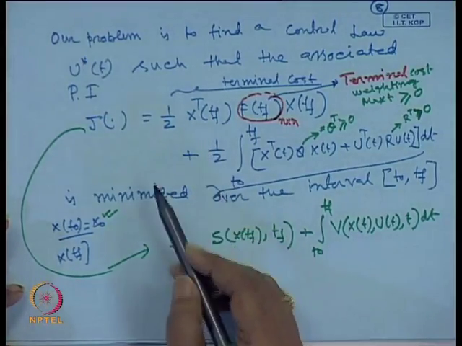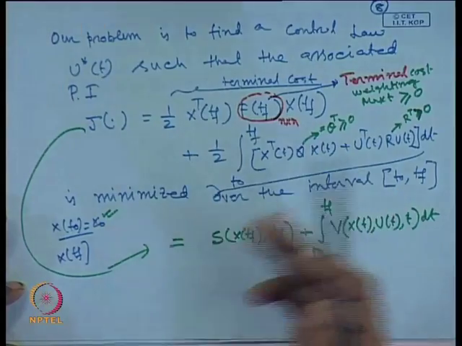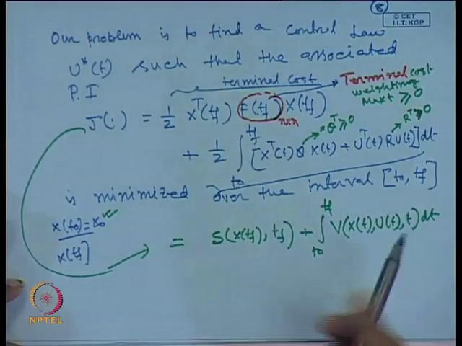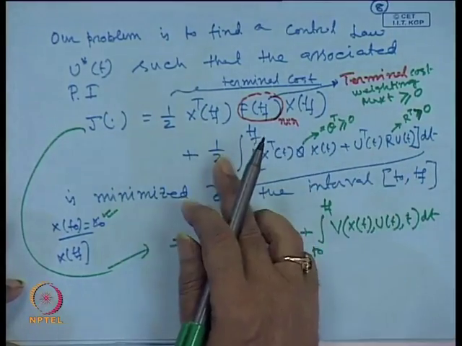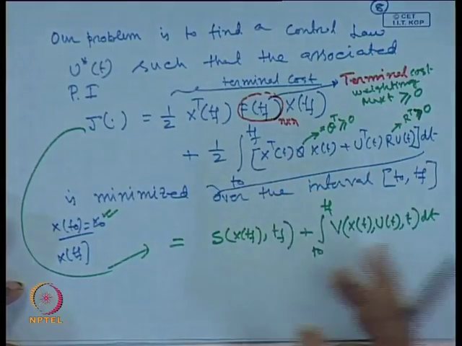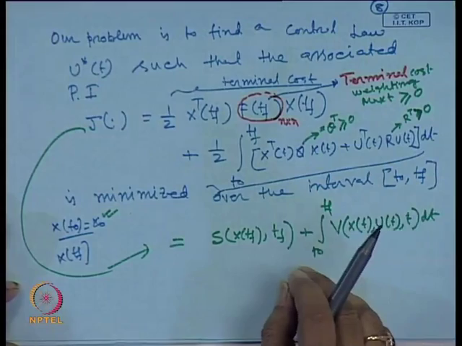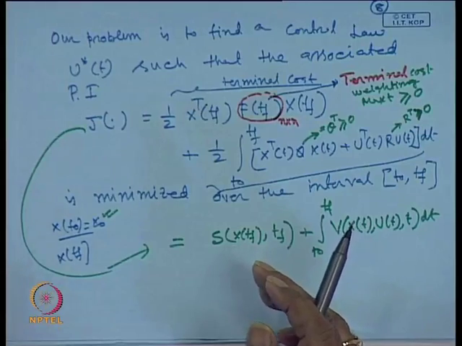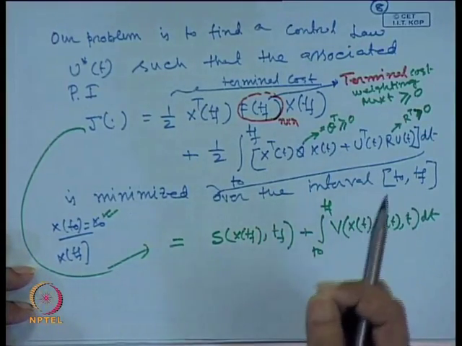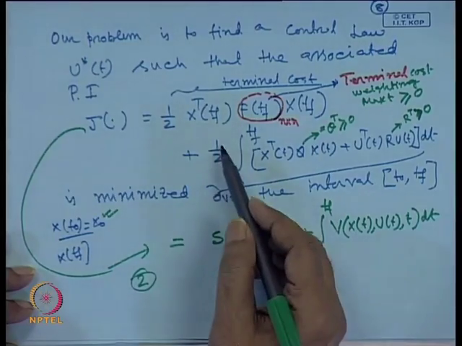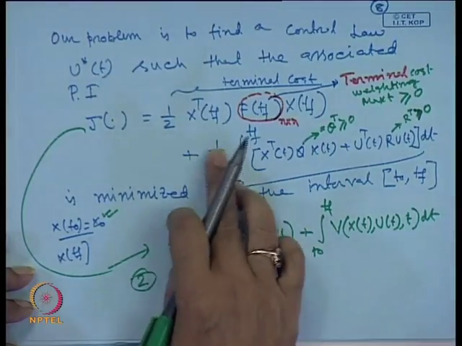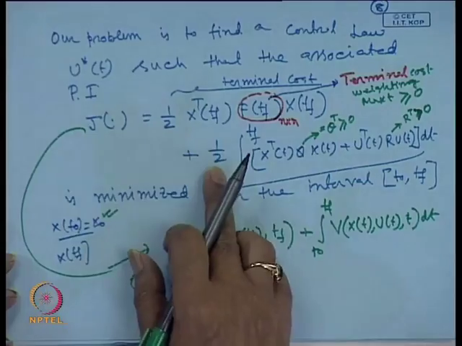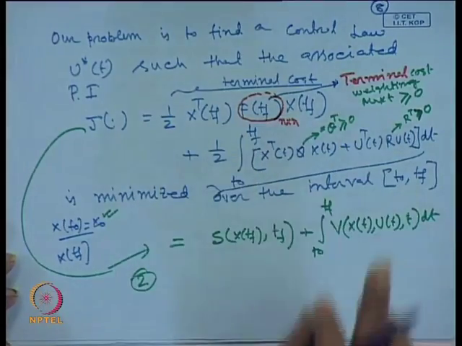So, why did I make it half? You will see, when you find the necessary conditions of this objective function, that when you differentiate with respect to x, y and lambda, just like the necessary condition del H del u, a term two will come into the picture, and this two and half will cancel. If you do not keep the half, the two will be carried throughout the derivations. So, intentionally we make it half in the expressions.